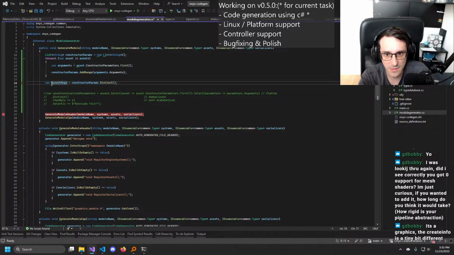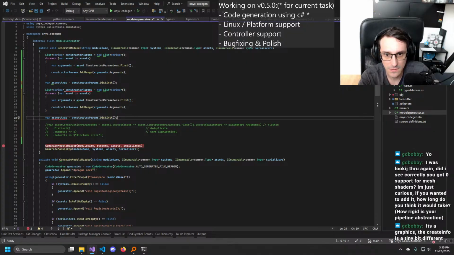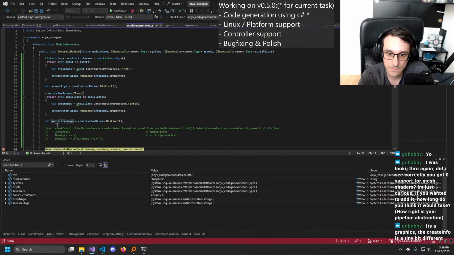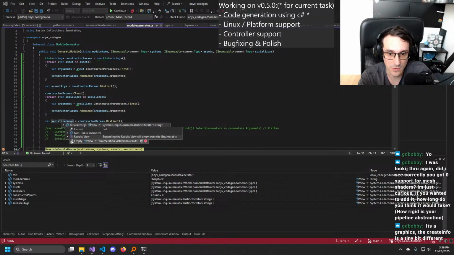That will be the asset args. And then we do the same. We basically clear that one here. Now we do the same for the serializers. Serializer args. That should hopefully be more.